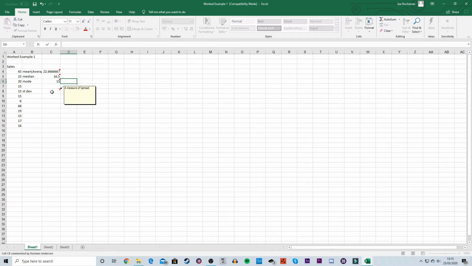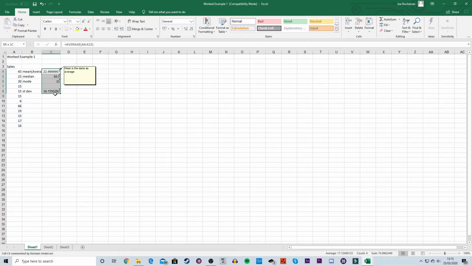The standard deviation is the spread of values around the mean. So the higher the value, the bigger the spread. Again, all we have to do is type in stdev, open brackets, click and drag over the range and hit your enter key. Really what you want to do with these values is round them up to at least two decimal points.